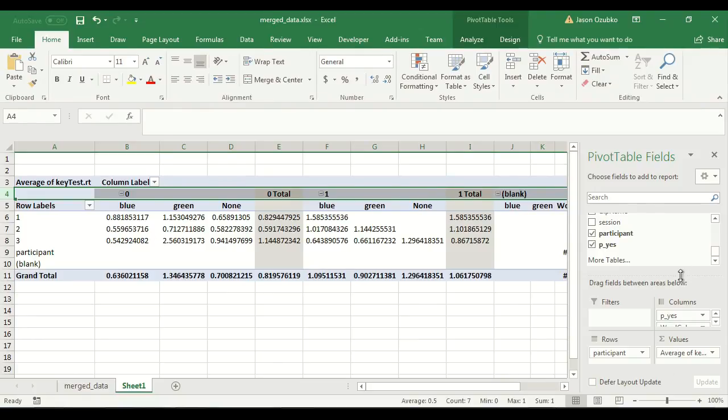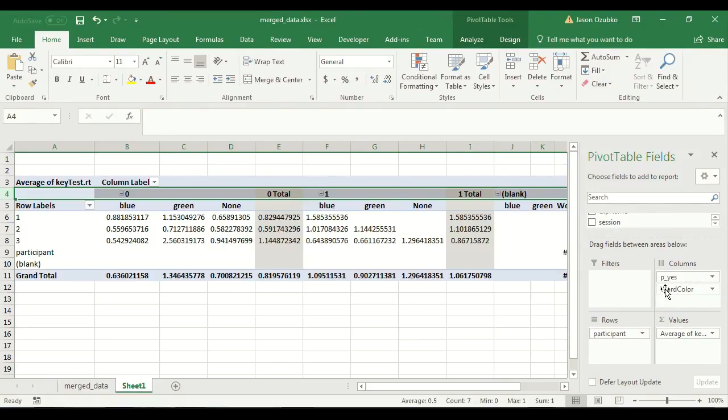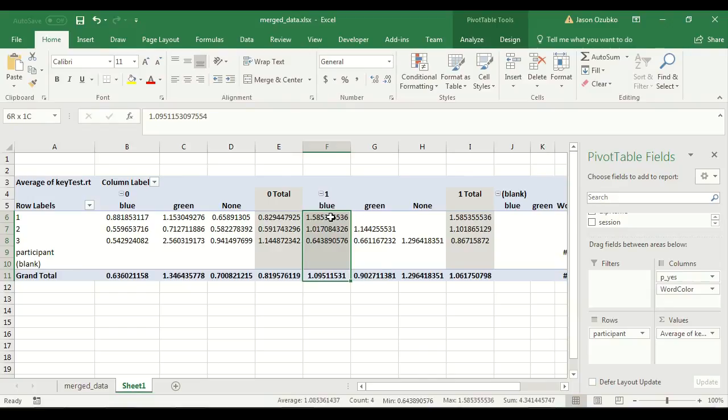And then below that, if you look at our column section, the next thing we told our pivot table to do is sort by word color. So after you've sorted by yes or no, then sort by blue, green, and none. And look, these are the numbers that we saw before when we were using our filter. And so right in a single table, we can see the average response speed for blue items that people said yes to, and the average response speed for blue items that people said no to. And you can see the no's are faster than the yeses. Interestingly, for greens, it's the other way around. Again, there are so few subjects here that we realistically wouldn't make much of this, but imagine a larger data set. If we saw patterns like this, it might be something worth interpreting.